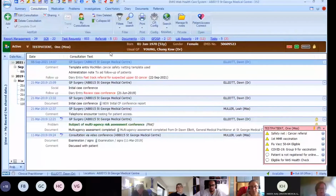What we have done is made a couple of little crib sheets for the GPs that sit on top of their computer screen to tell them which templates to use for certain things. So not only for our cancer safety netting, but for our palliative care template. We're lucky to have a really well organised palliative care template now in South Tyneside that generates our computer generated Cardexes, do not resuscitate forms, EHCPs, etc. So that's fantastic, and we've got all of those printed out on a little card that's very high tech, blue tacked to each monitor screen, in the hope to just advise the GPs and again the regular locums that we use.